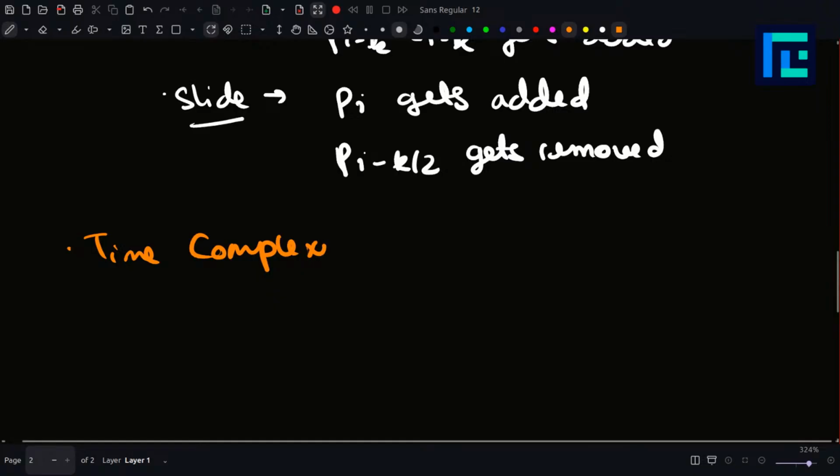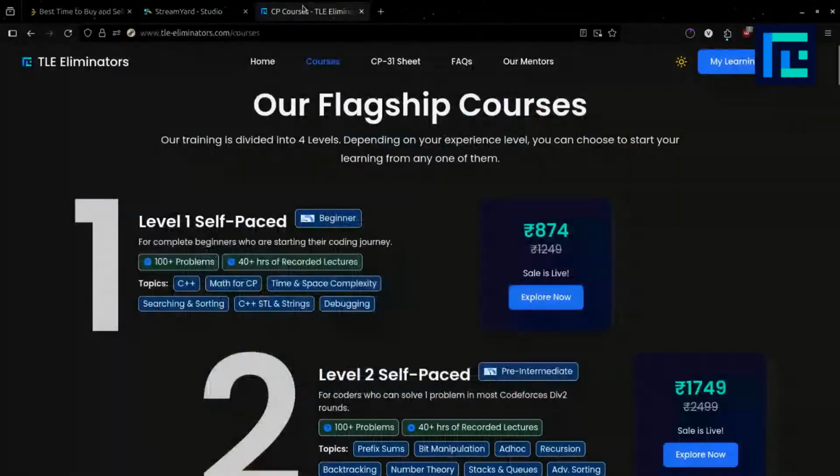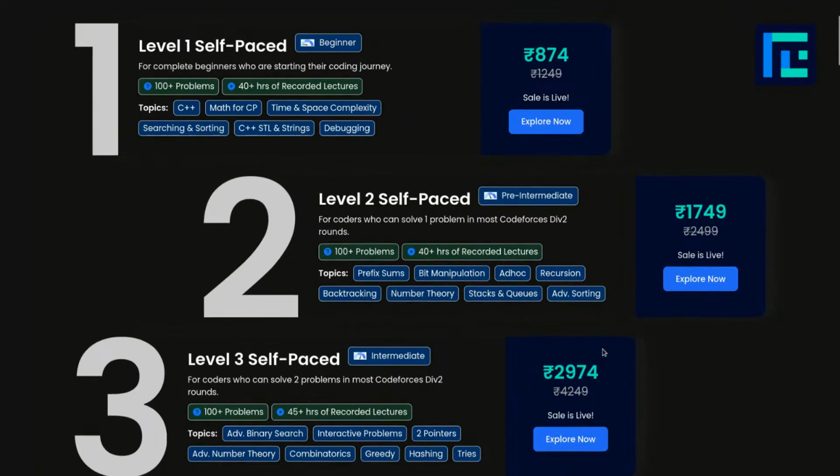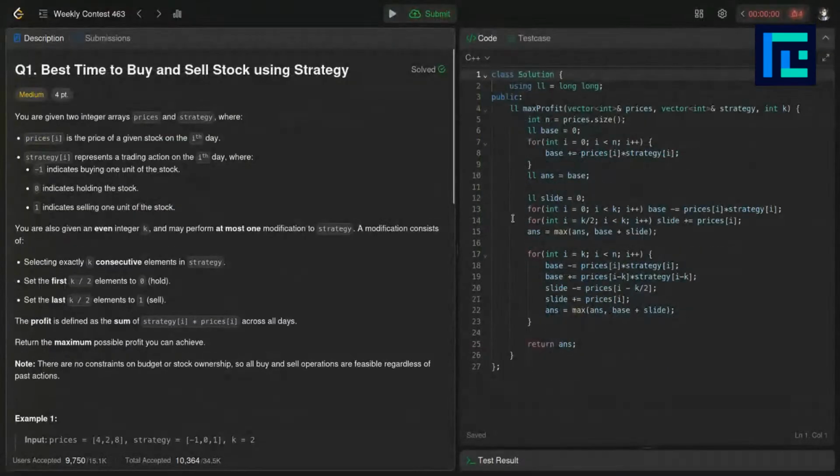So if you have trouble understanding this solution, I think it's pretty straightforward with some knowledge of sliding window. So you should check out maybe TLE level 2-ish, where sliding windows I think are discussed. I think it's in TLE level 2. Yeah. Okay, so code.